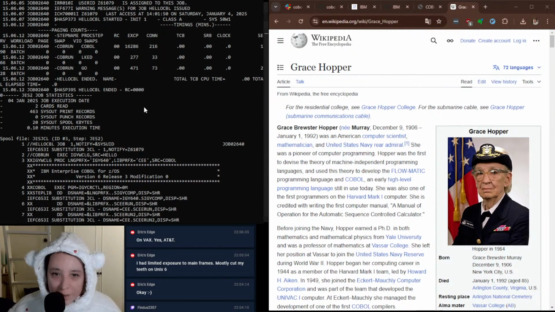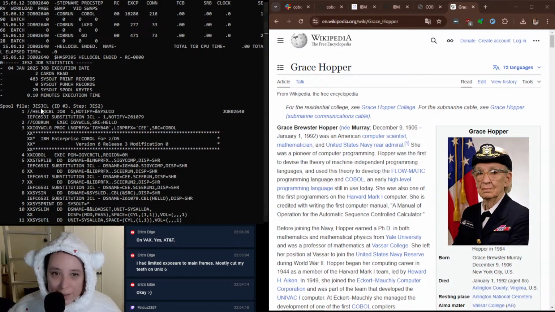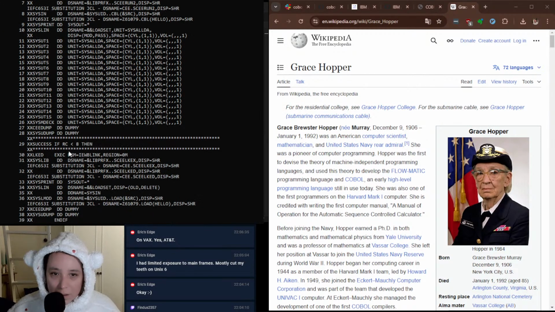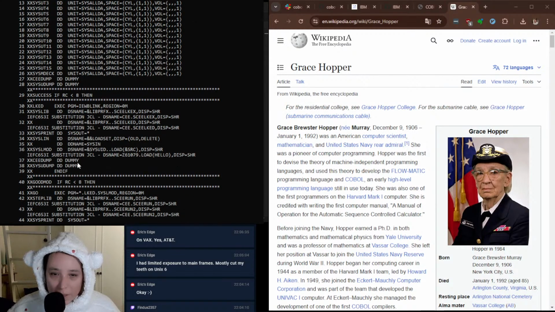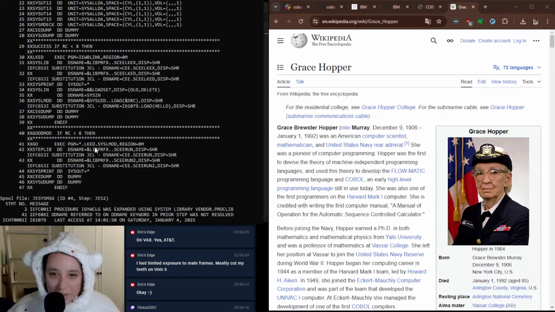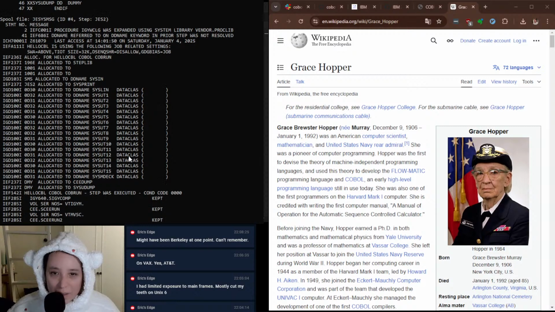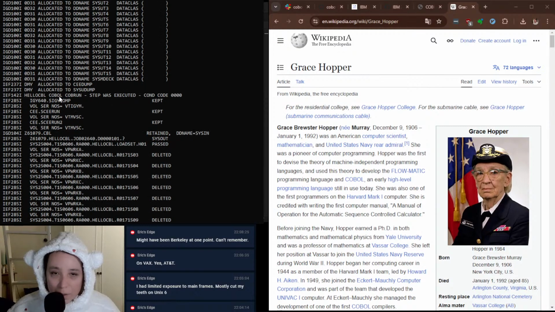What's it doing here? This is the job. This is the code that was in the job file. So I guess this is just printing it out. They say dummy here. It's not a very nice word. Last access, okay. Hello, COBOL, COBOL is executed.